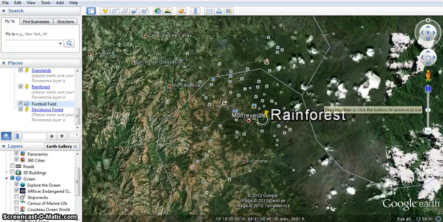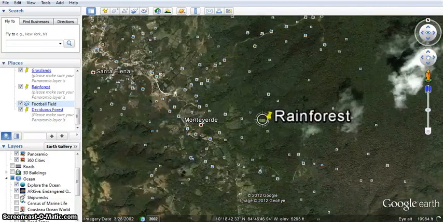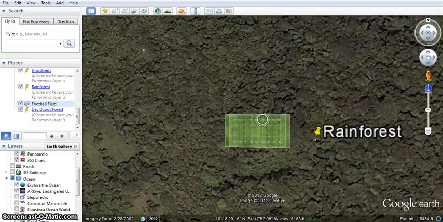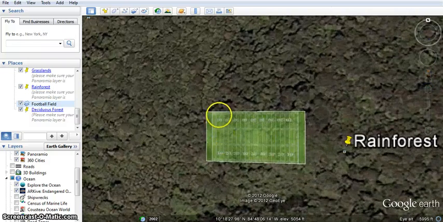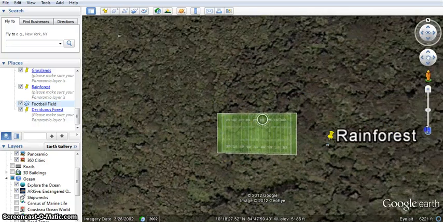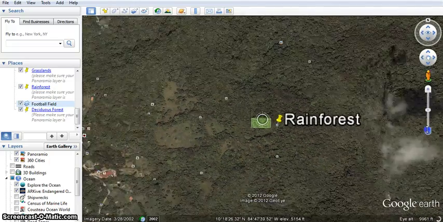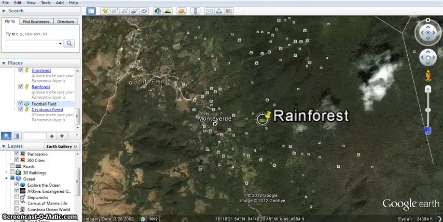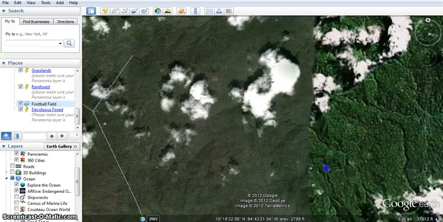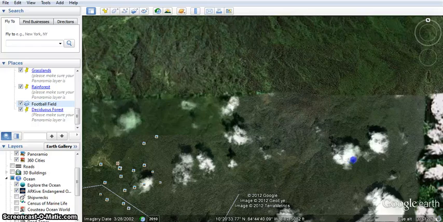But if we think about it, in the time that you've been watching this tutorial, over 600 of these football-sized areas have been taken out from our rainforest. They no longer exist. And so if we keep going at that pace, pretty soon all this rainforest that we have is no longer going to be there.